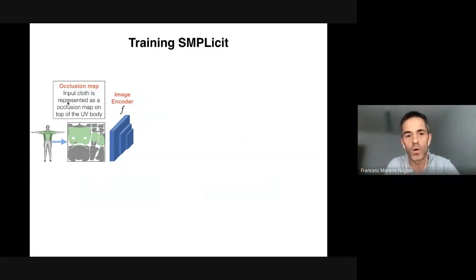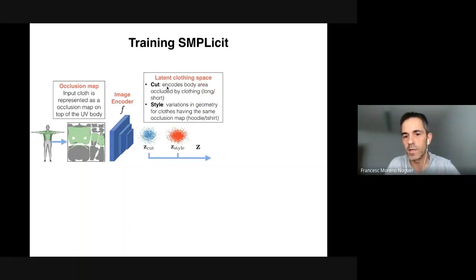And then what we did is represent the occlusion, the area which was occluded by the cloth. So we use this occlusion map on top of the UV body, right? This was the representation of the clothes. We passed this through an image encoder, and then we estimated 2 different latent spaces, 2 small variables, z-cut and z-style, right?